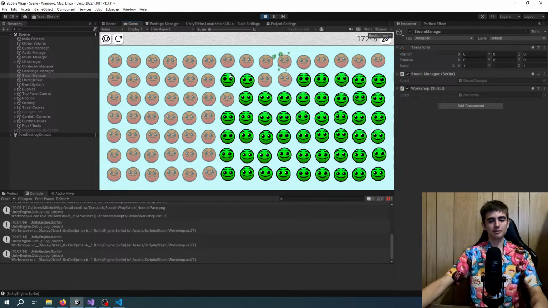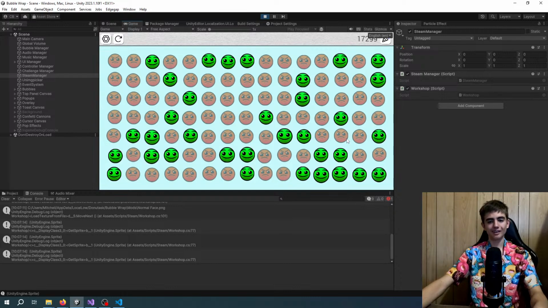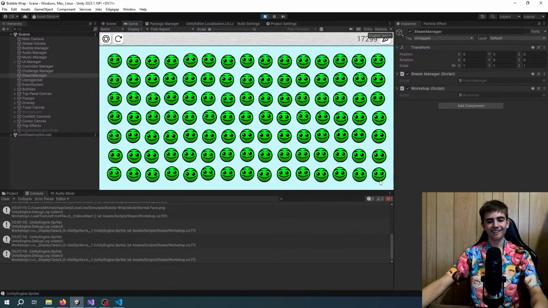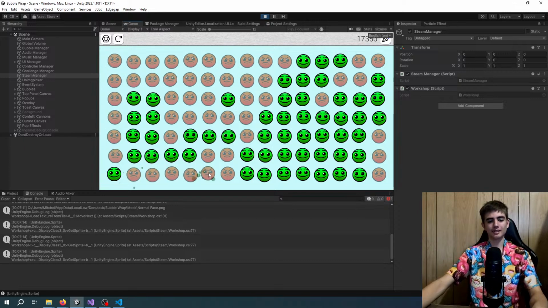Okay, it's still got the bread sound effects. And also it didn't update very well. Oh, now I just need to make it so it's got the sound effect. So that's loading the custom bubbles properly. Well, somewhat properly.